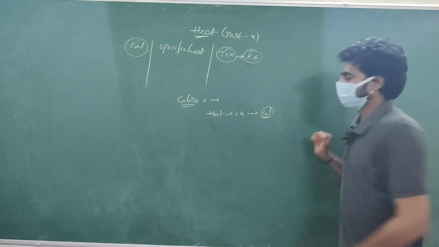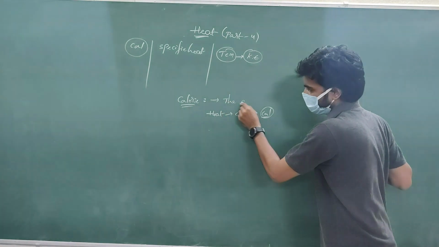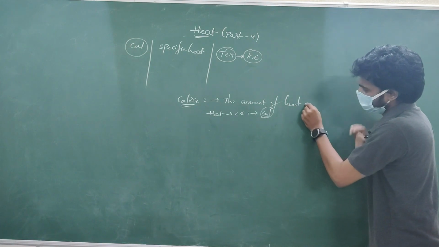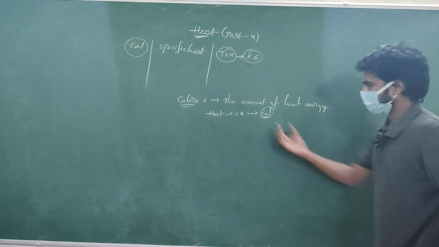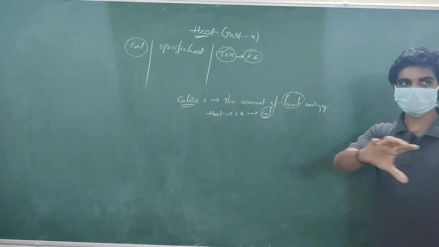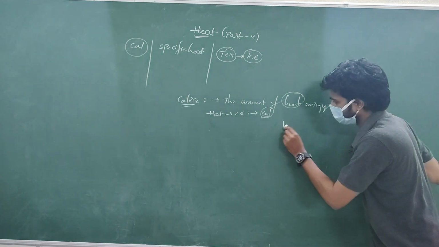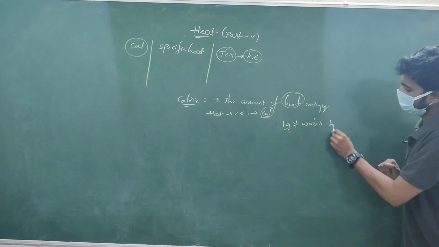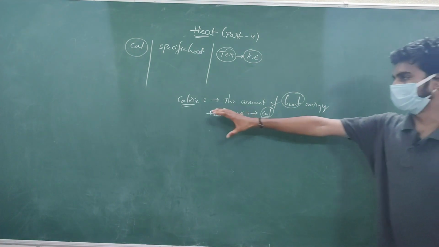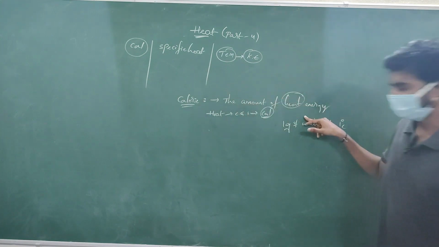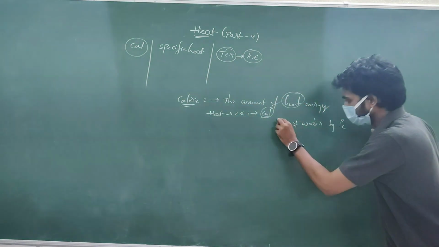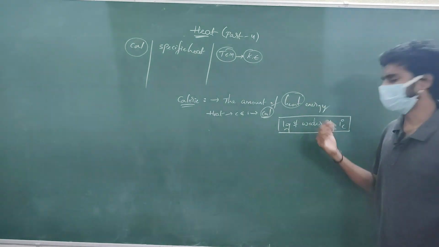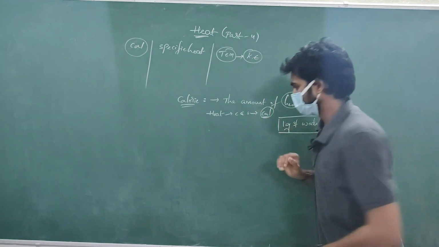The amount of heat energy, just listen carefully, the amount of heat energy that is required to raise the temperature of 1 gram of water by 1 degree centigrade. You need to remember this carefully, right? Calorie is nothing but the amount of heat energy required to raise the temperature of 1 gram of water by 1 degree centigrade. So just observe it carefully.